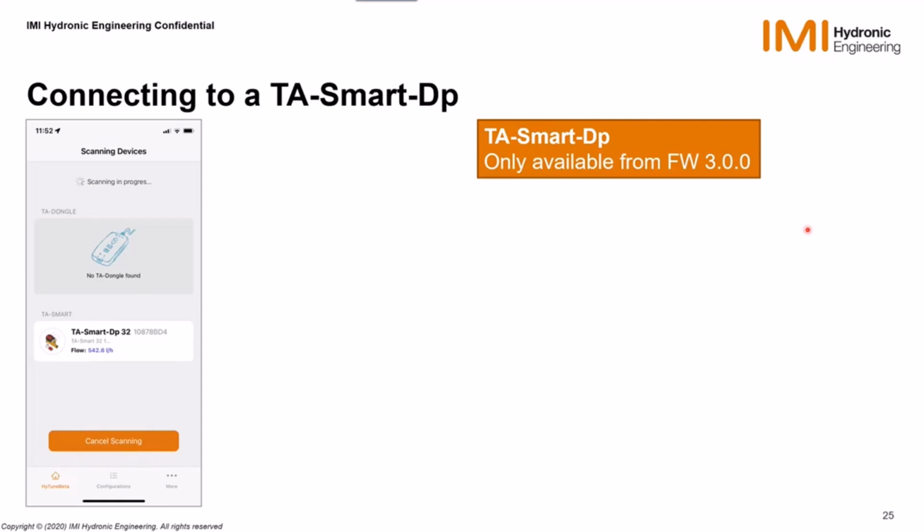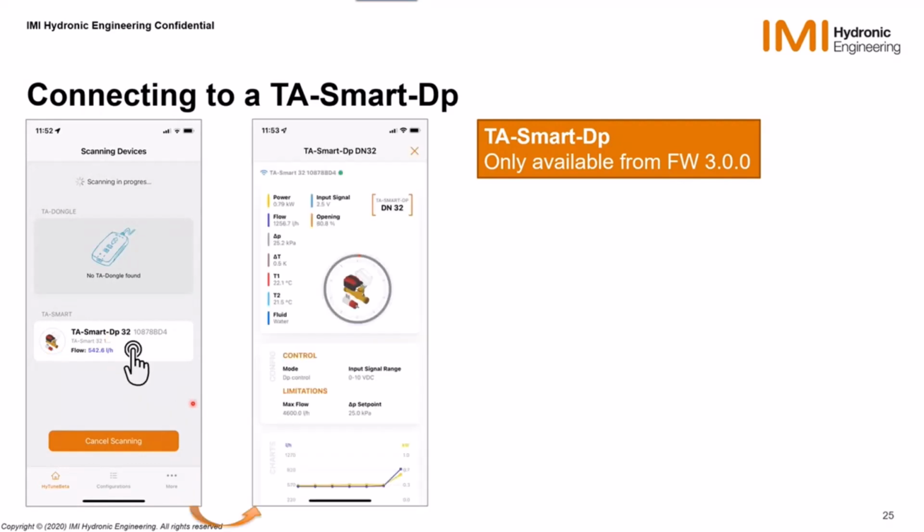This is a way also to manage the general compatibility between the different versions of the firmwares. You can see here in the advertising screen that we get the TSMart DP identified, and you can see the little illustration showing you the TA-Link beside the smart. So already there you can see visually and by reading that this is a TSMart DP. If I touch this, I am connecting to the TSMart DP, and there I can see a number of things.